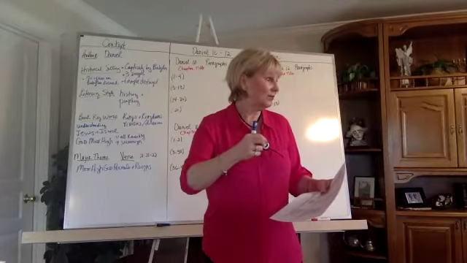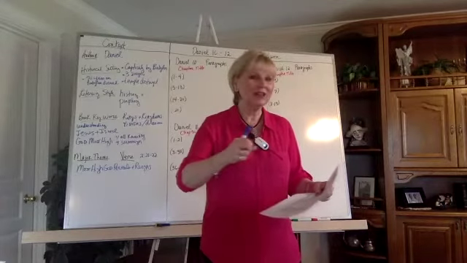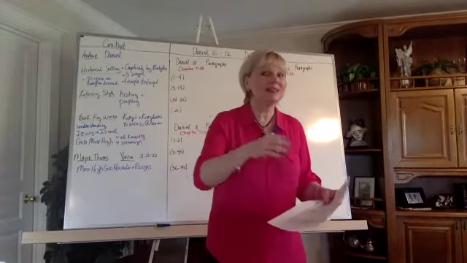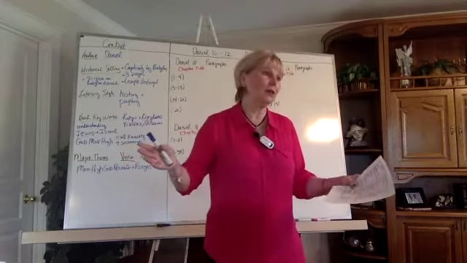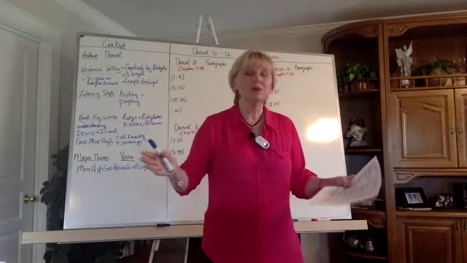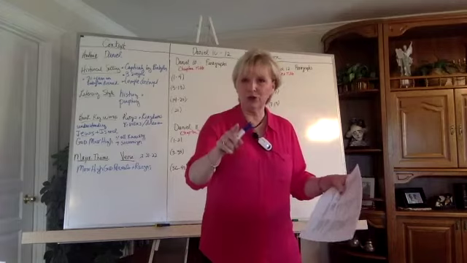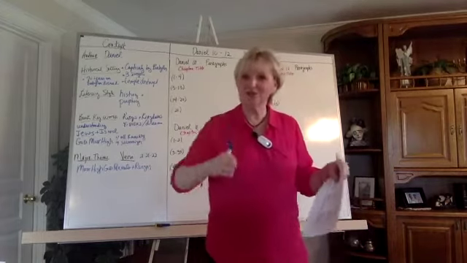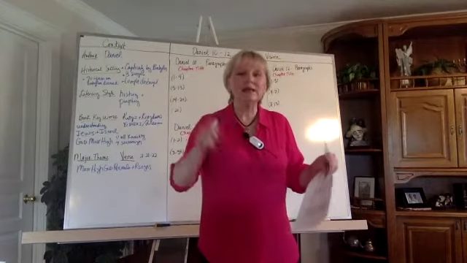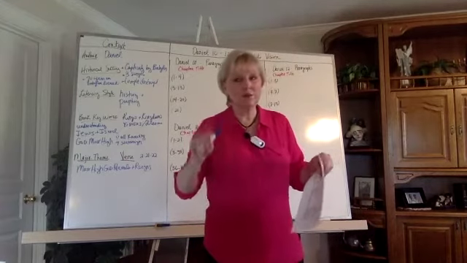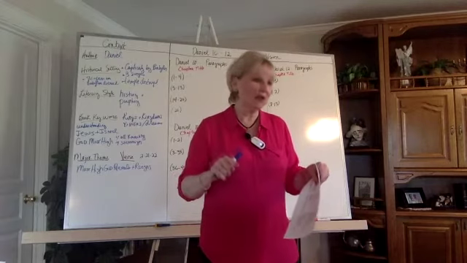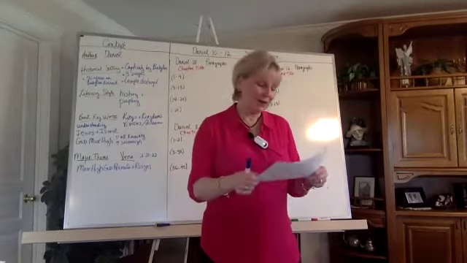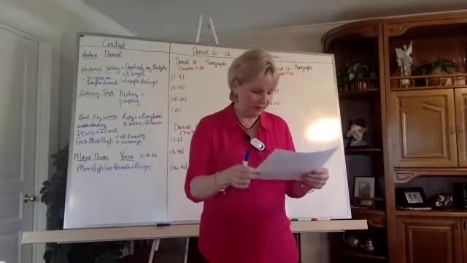Acts 17 says that, right? That he determines the exact time and place in history that you would be born, that you might seek him and find him, although he's not far from any one of us. He's there for everyone. But he has chosen this exact time in history for you to be right here in this room, or on the screen there, because he desires that you seek for him and find him. This is sovereignty. This is a God who's over the big and the little. And I'm so glad I'm one of his littles, right?